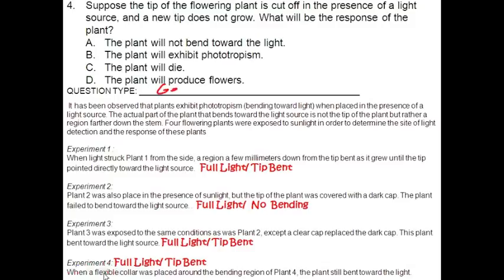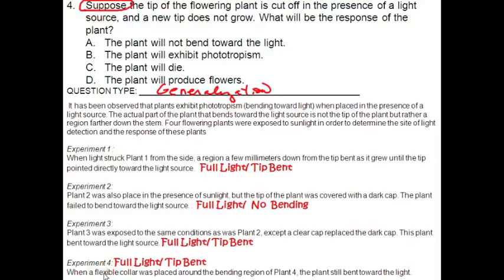Question number 4. This is a generalization question. Let's go ahead and fill this in. Generalization. And this is your clue right here. Suppose. Read over it. I think this one's a little harder. The generalization questions give you some information and then you have to make a prediction on a different situation. So let's see what it says.